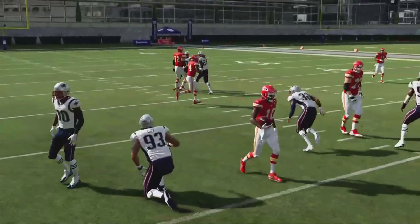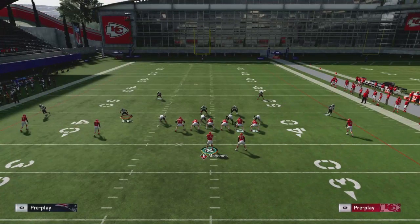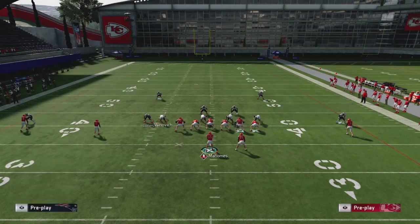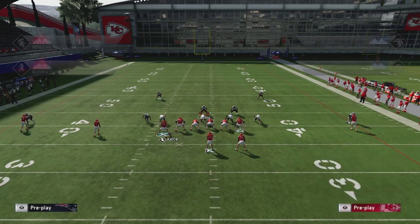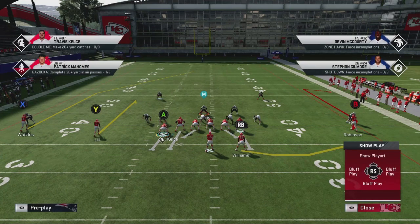The hitch in the slot is one of the best ways to beat this type of defense because of the way that you're attacking where the blitz is coming from. They come from this side, then you want to go ahead and basically hit it. So that's why I really like this as an option. It gives you an option to quickly beat the blitz. It gets you an option to easily beat the player on the right with the comeback, and then it has the ability to go over the top, right?